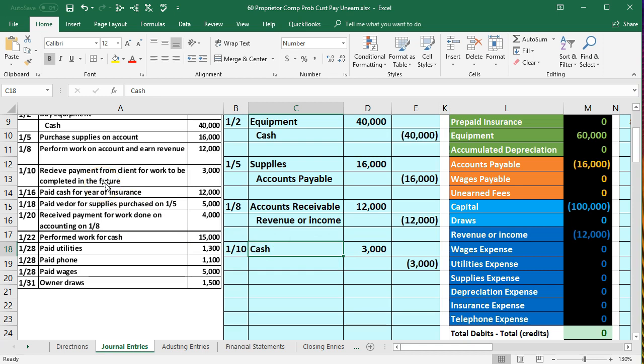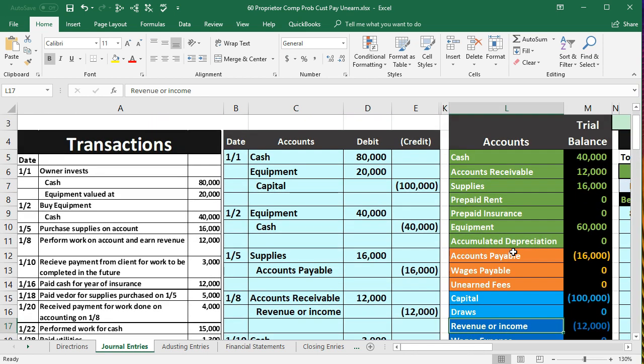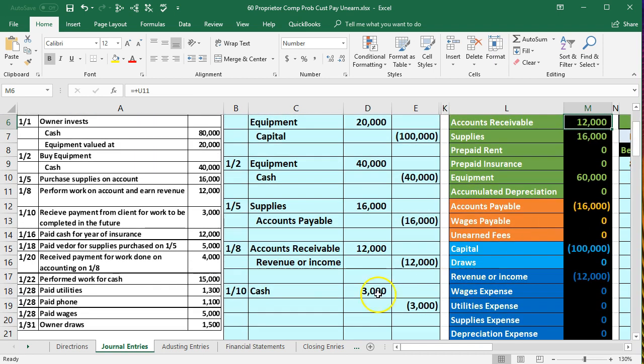We received payment from a client for work to be completed in the future. So that means we got the money before we did work. And this is often the most confusing type of thing, because it doesn't happen for every type of industry. In most industries, we don't get money before we do work. We get money at the same time we do work, or we get money after we do the work and have billed the client. So this one's the most unusual. Typically, if we're dealing with money received, we did the work at the same time and would record revenue at that point, or we did the work in the past and have the receivable that we're going to reduce with that credit. In this case, we got the money before we did the work.